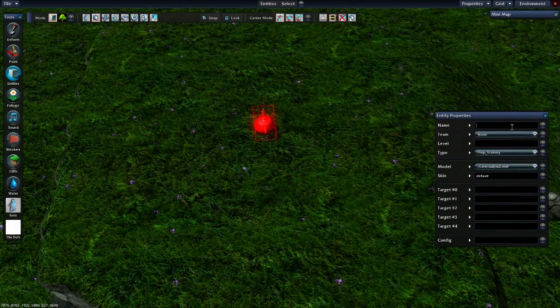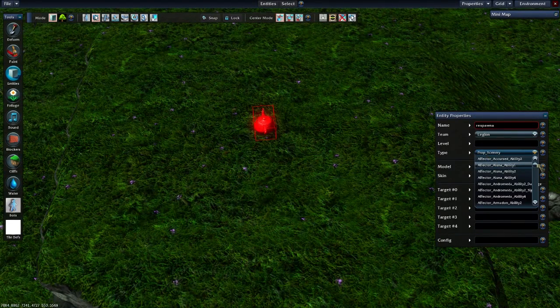First things first, you want to name it. For this purpose, it's not really a big deal whatever you name it. However, when you are doing more advanced map creating, you want to remember the name you give it, because that'll be very important for tweaking settings on it in the future. So we'll just name it respawn A right here. As team, I want to make it the Legion team. It'll give you passive, neutral, Legion, or Hellborn. We're going to spawn as the Legion team right here. And then for type, you want to go to trigger underscore spawn point. So we're going to scroll all the way down to trigger underscore spawn point.